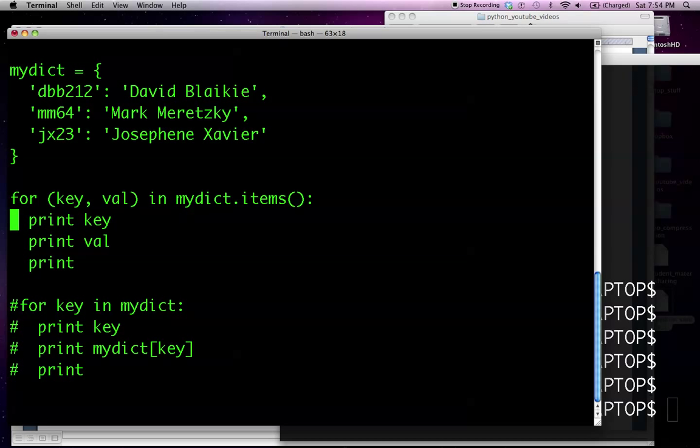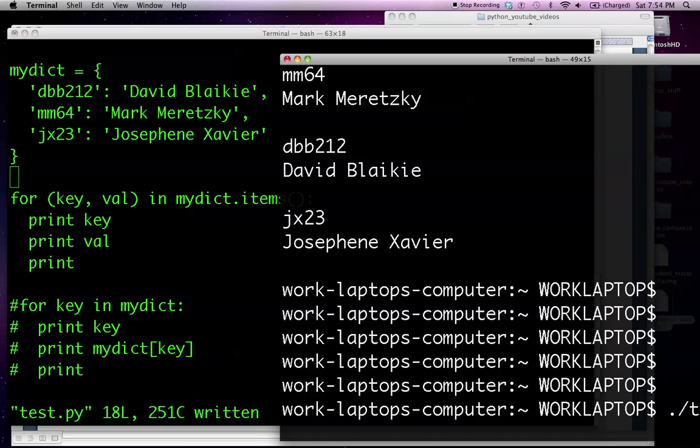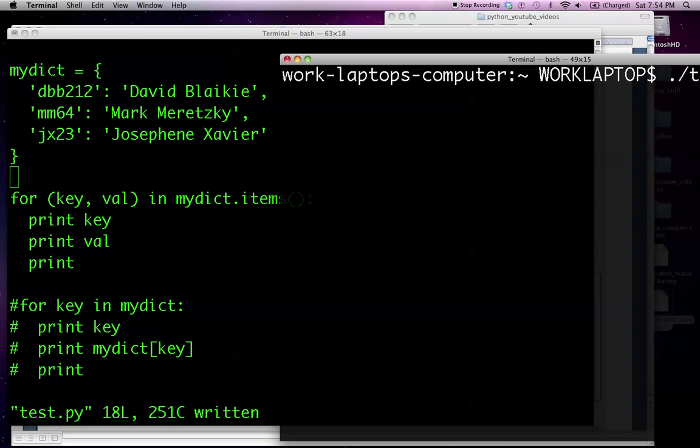Items actually returns a list of tuples, and every tuple has two elements that we can then unpack. It's not so important to understand that right at the moment because we'll go over it again a little bit later. But basically what we're getting back from items is two elements, and those two elements are the key and the value from the dictionary. So this should also work in the same way.